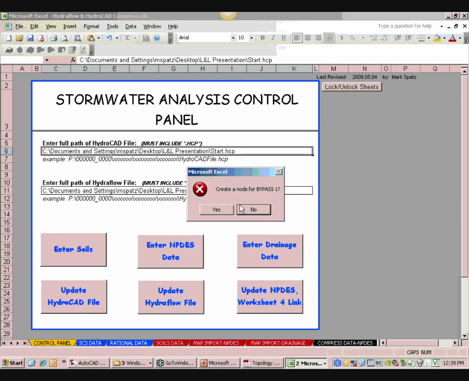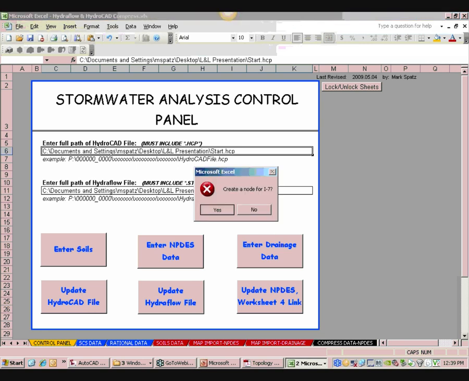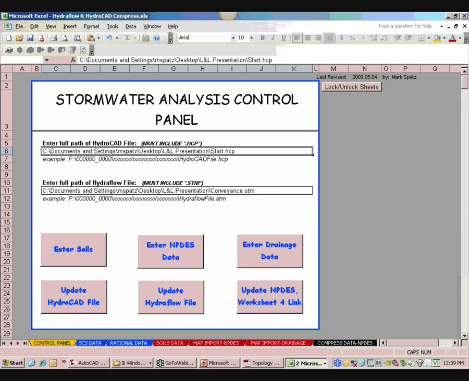So it would be nice to say, Brandon, is this the first time you're running this? Yes or no? And if you say no, it would ask you or show you these. But if you hit yes, it would just do it. But right now, how it works is you have to click yes for each one of these. So it doesn't take all that long if you have a huge site, and you don't have to do this if you're updating a HydroCAD file. It's only the first time you're making it. We could add me to do that part. Yeah, Brandon will do it.